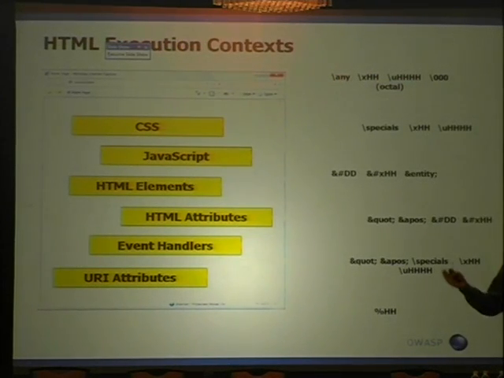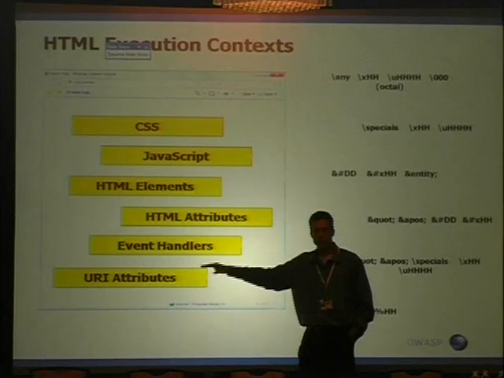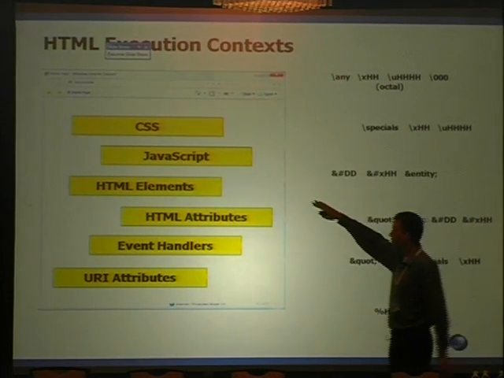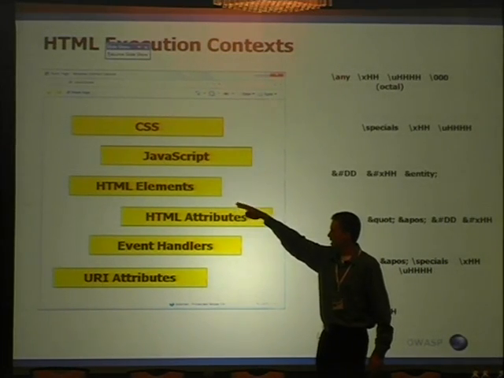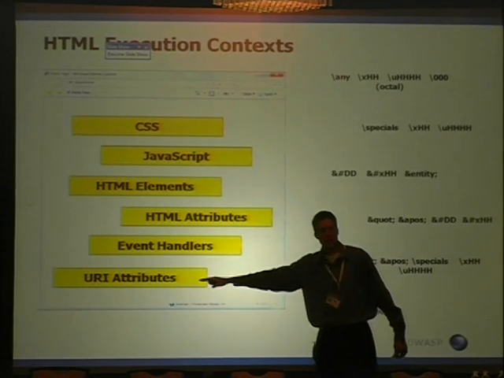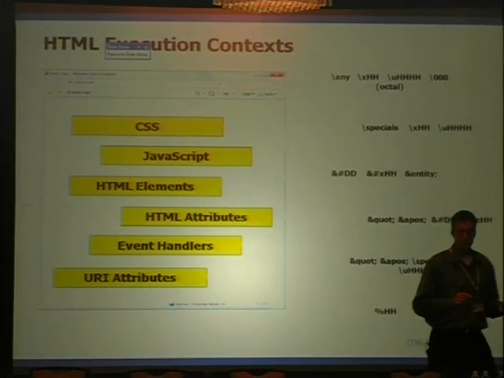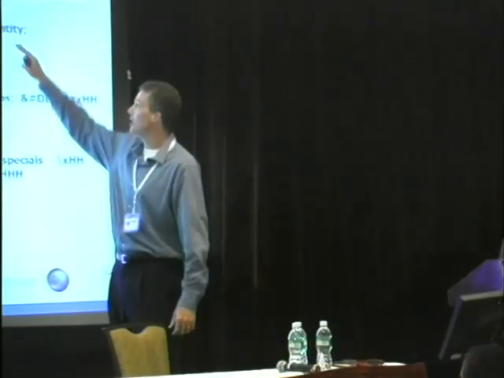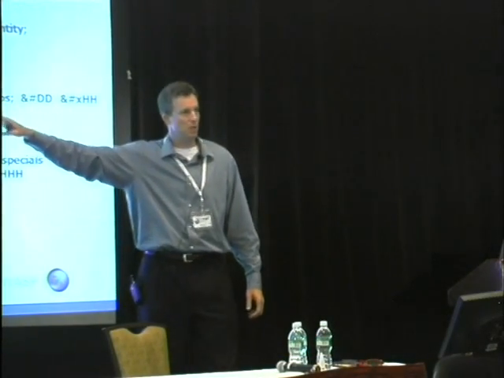The next thing I want to talk about is output encoding. And to do this, I need you to understand that inside a web page, there are a bunch of different execution contexts. The typical one that you think of is inside a JavaScript block. But you can also put code inside a CSS page or inside an HTML attribute, like an event handler. You can put it in a URI. There's lots of different places where code can go inside a web page. And each one has different encoding rules. So that advice that you see in your best practices document that says always use HTML entity encoding before you put something in a web page, well, it's a good idea, but it's not quite accurate. You need to use the right encoding for the places that this data will land in the web page.